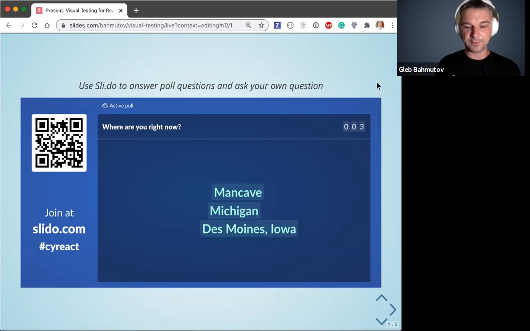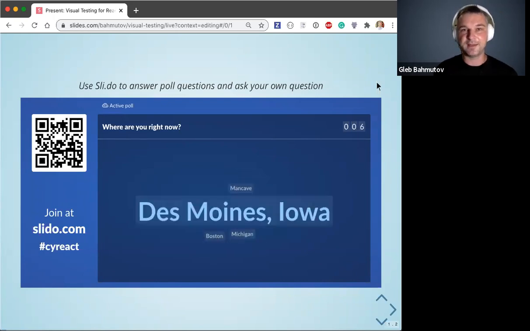And I'll be able to do little pop-up quizzes, right? So for example, I'm in Boston, so I just enter Boston, and a word cloud will grow as people join with their areas. We were just wondering where people are joining from, because an online Meetup is quite nice. There are no geographical restrictions, unless it's the time zones. I see a lot of Iowa, great. I see West Coast, I guess, good afternoon. I think I'm the only one from Boston.